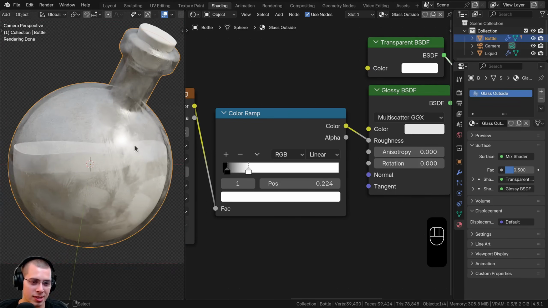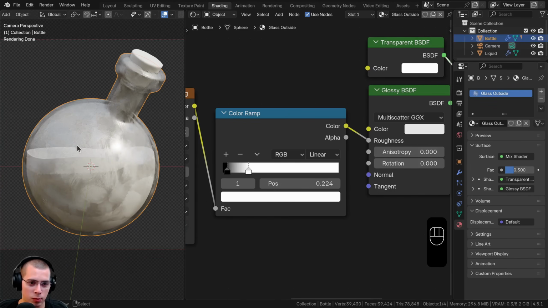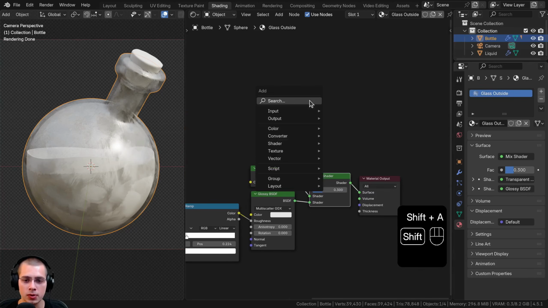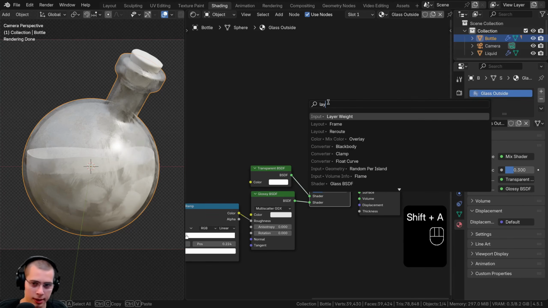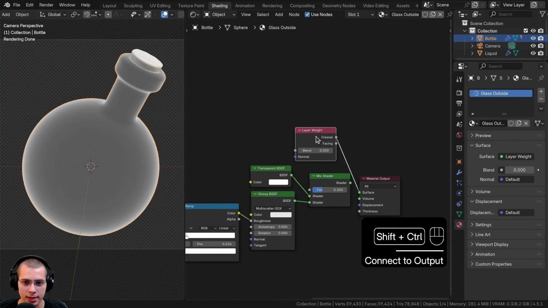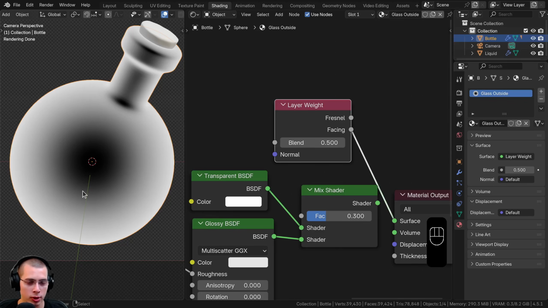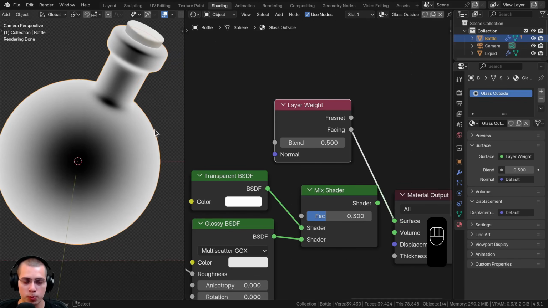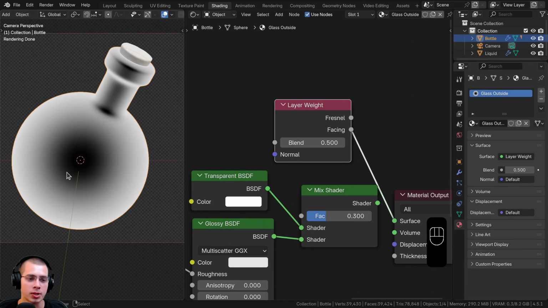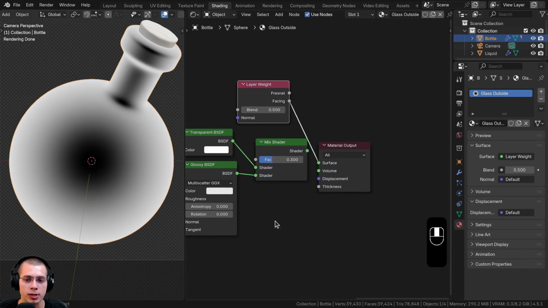Now one problem with this is it's a little bit hard to see inside the glass. So what I'm going to do is make the glass more visible when you're looking straight at it. So right here in the center. So to do this, we are going to search for the layer weight. Let's add the layer weight. And if I Control-Shift and select the layer weight and select it 2 times, you can see there is a facing value, and the facing value is going to make the faces which are pointed towards you black, but then the faces which are pointing away from you is going to be white. So it's going to be black in the center. So we're going to use this as a mask to make the center be transparent.